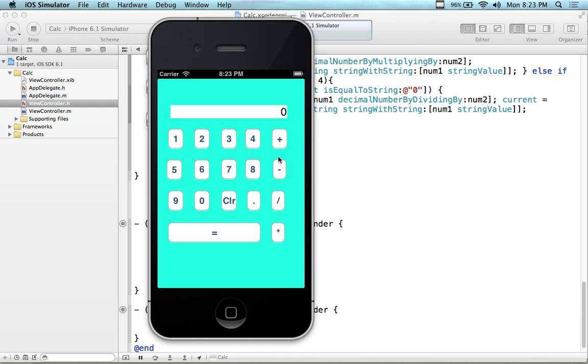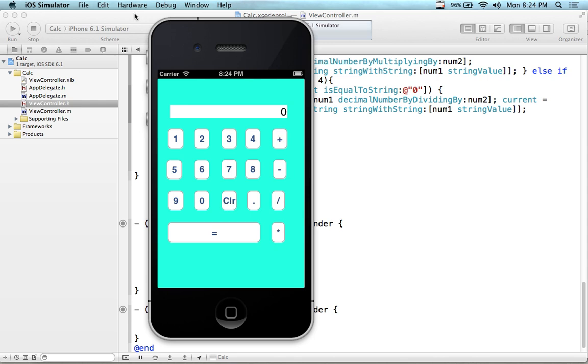Also, order of precedence is not considered in here. So if I go 3 plus 4, where's my times? Times, oh, already did it for us. 3 plus 4 times 1 equals 7. Divided by 8 equals, oh, look at that, we got decimal precision. So it's not too bad. It is kind of primitive, though. It needs more functionality. So you can probably improve this in many different ways.